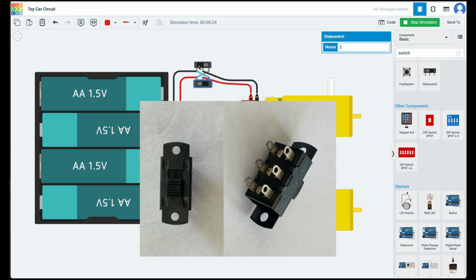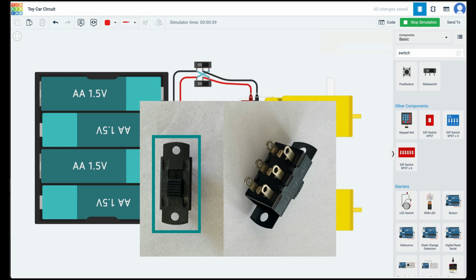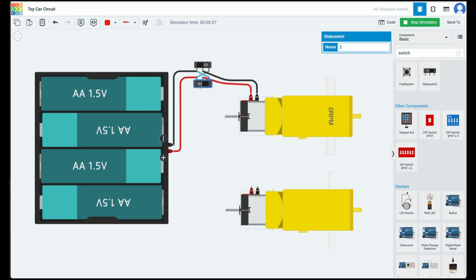Remember, if you have a DPDT switch, the connections will be the same, but you will need to slide only one switch. However, if you are using 2 SPST switches, as we are doing now, you will need to slide both switches to the same side. In an SPST circuit, if one switch is on one side and the other switch is on the other side, the motor will not run. Actually, this is a good way to stop the motor running. It's like you have an on-off switch.